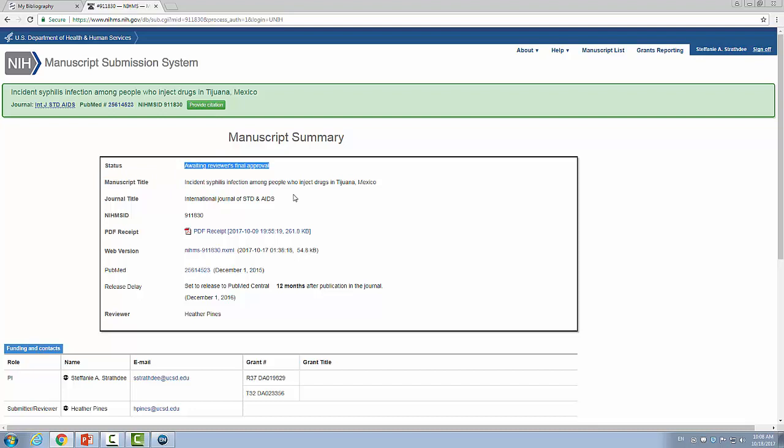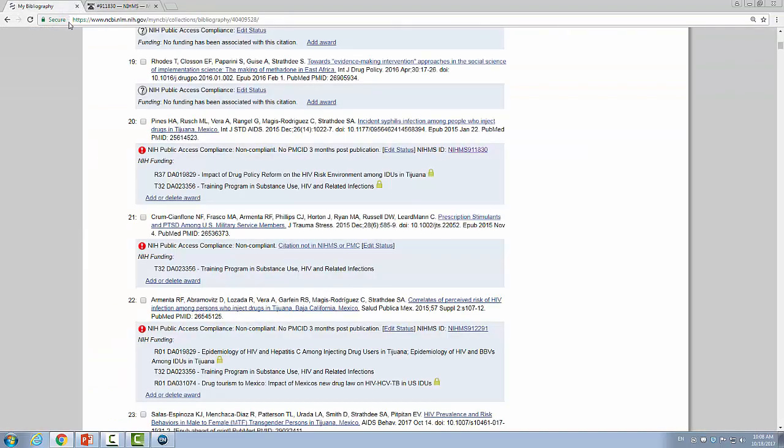So this particular PI is not the first author on this, and so this person needs to review the final manuscript and give her blessing on it, and then it can be sent to PMC, get a PMC ID number. It depends upon where it's stalled in the process.